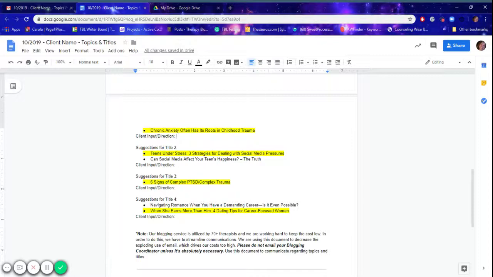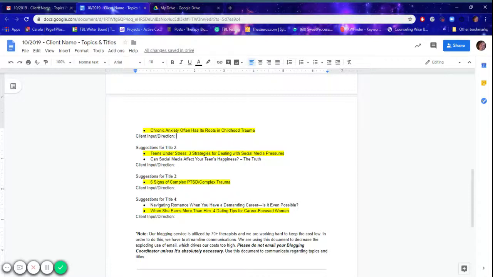You can also put a link in there. You have an article that you really like that deals with this, or perhaps 2 articles, and you say, hey, I would like you to look at these articles and kind of combine the information that's in there, or there are specific parts of these articles that I like, and you can give us the link to those articles too. Anything that you want to help us to really understand the focus and the direction that you want us to take for this blog post.